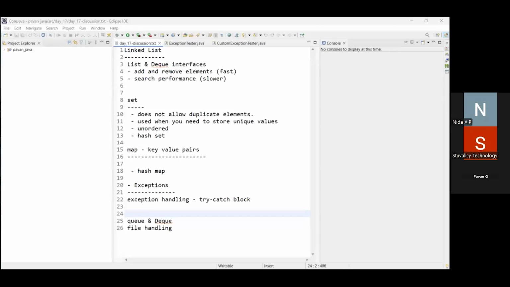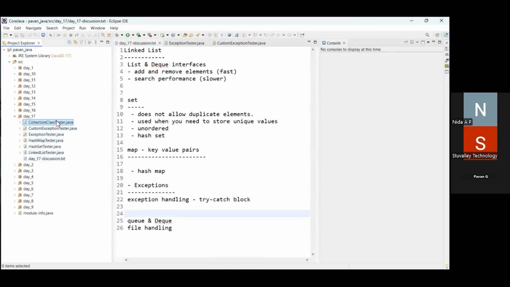I hope my Eclipse is visible to you. And let me share my files.